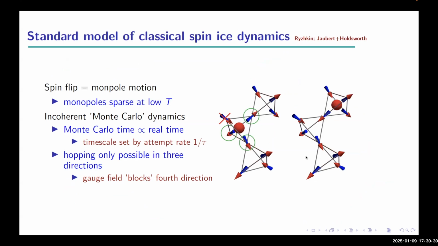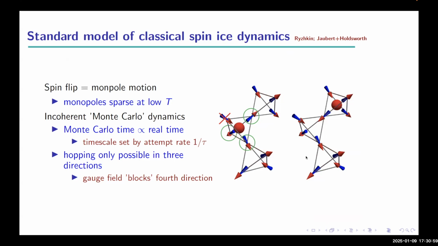You basically say spin flip is essentially the same as a magnetic monopole hopping from one tetrahedron to the other. And you can now say, okay, the simplest dynamics I can think of is essentially Monte Carlo dynamics. I try to flip every spin, and if this is possible without paying a lot of energy, then I flip the spin, and if it's not, I don't. There's only one free parameter there, the rate at which I try to flip spins. So this is 1/tau, parameterized by 1 parameter.